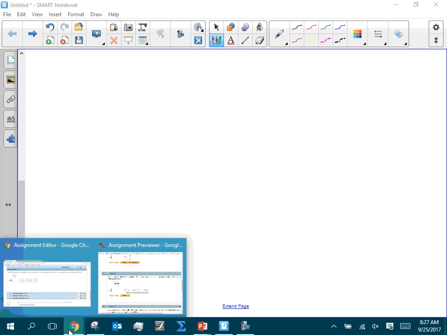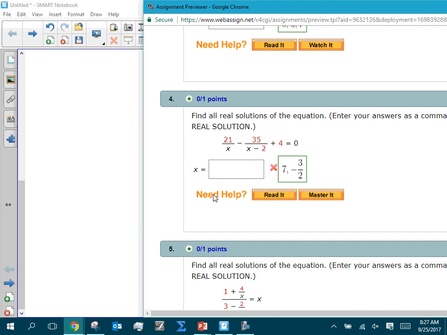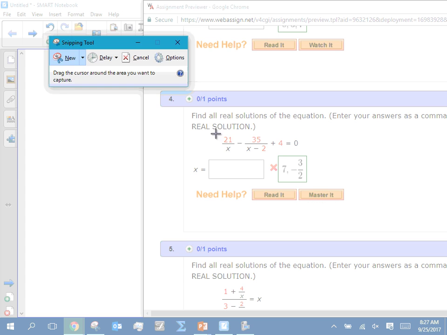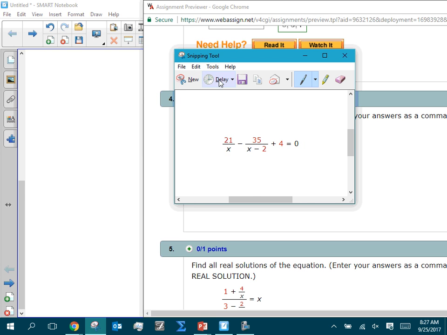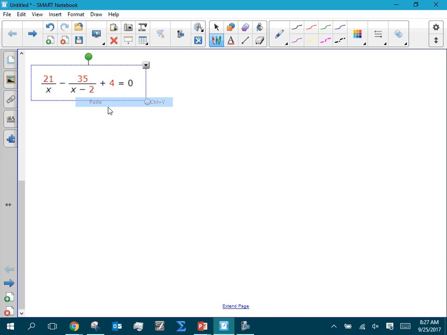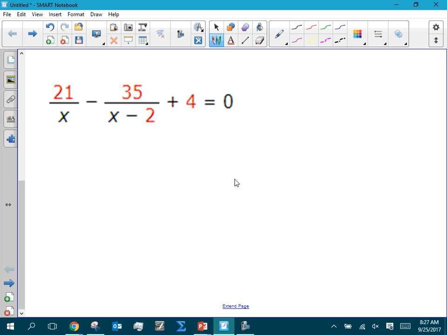There's another one on there that was similar to that. Question 4. Okay. Similar style question. That's not a compound fraction anymore on the left-hand side. It's just a sum and difference of fractions. But we have to find a common denominator, right?